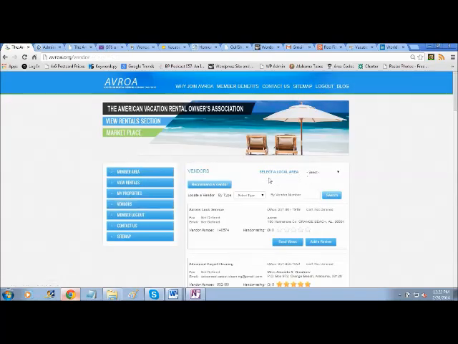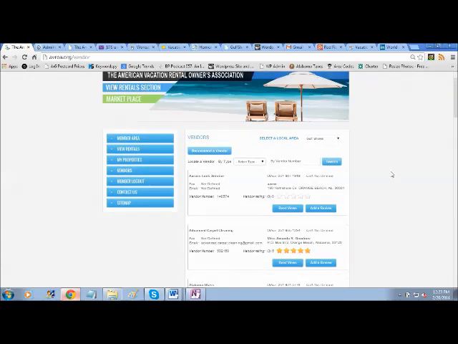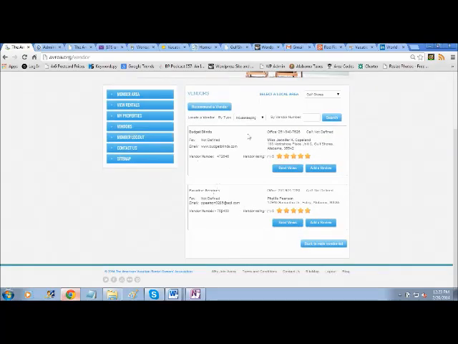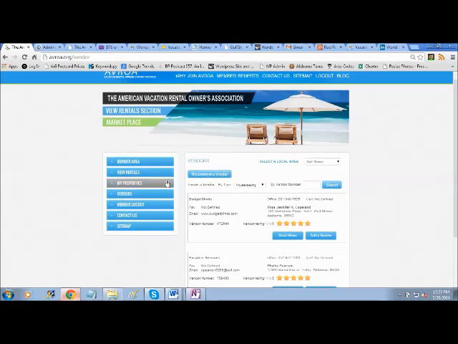And if you look over here where it says select the local area, you'll see that it says Gulf Shores twice. I have two units, and I named it Gulf Shores twice, and all this other test stuff is just from the early days when I was testing. So I'll set my area to Gulf Shores. And of course, to find a vendor, you just search by vendor type. If I was looking for housekeeping, I would just go to housekeeping and search. And there you would have it, Paradise Blinds and Paradise Services.